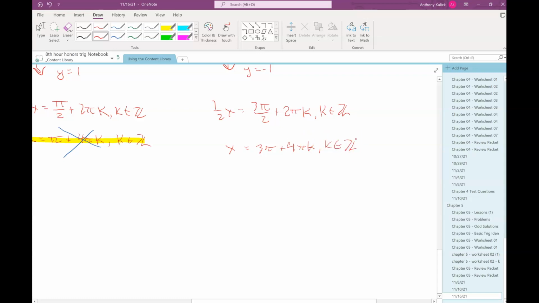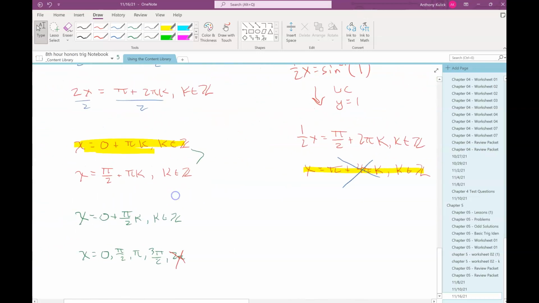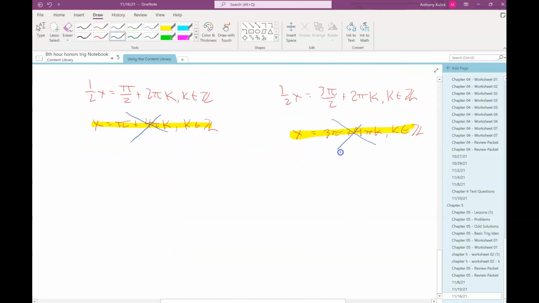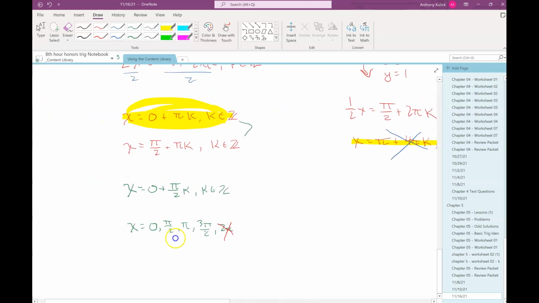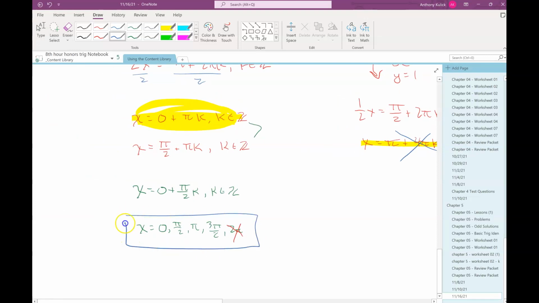So here we're going to have things like 3 pi, 7 pi, 11 pi. All of these answers are still here. So those set of answers don't matter. Not that any of them would have been inside of the range anyways. But we've already counted anything we could have gotten out of there from the other one. So these 4 are our only 4.